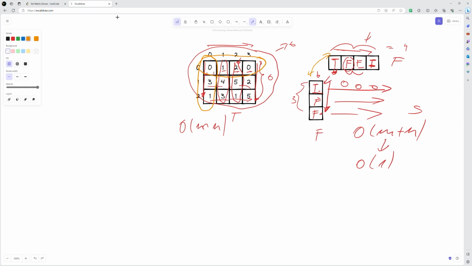And what I mean by that, we will use the input matrix, actually a part of it, the first row and the first column, to mark that a specific column or a specific row has to be transformed to zeros. And we will do the same transformation as we did here. So instead of using true and false, we will just put zeros inside the elements.